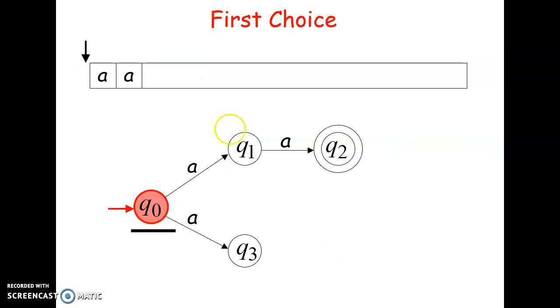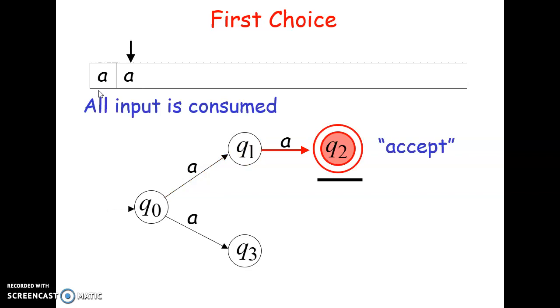So let's say this is our string. Our string is AA. So let's read the string state by state. At state Q0, you read the letter A, you go to Q1. That's one option. You read further. The entire input is consumed, and you reach state Q2, which is the accept state. So your input is accepted. So this is one computation.